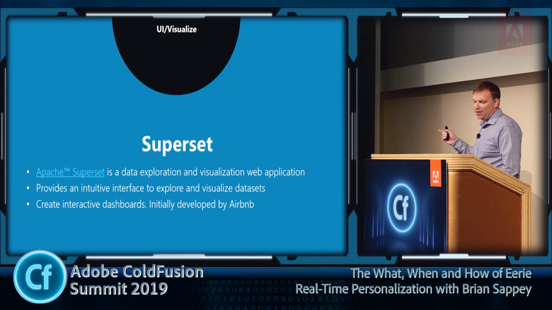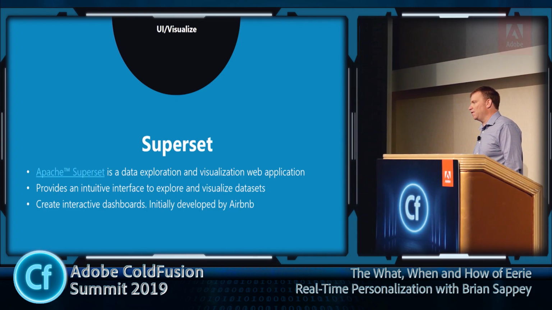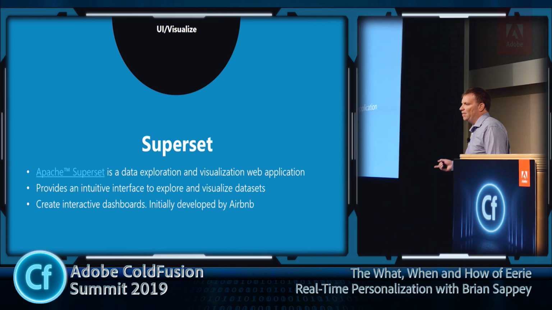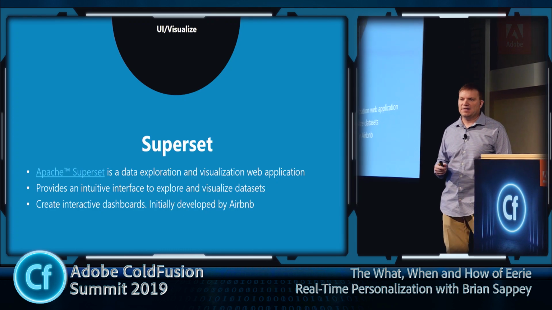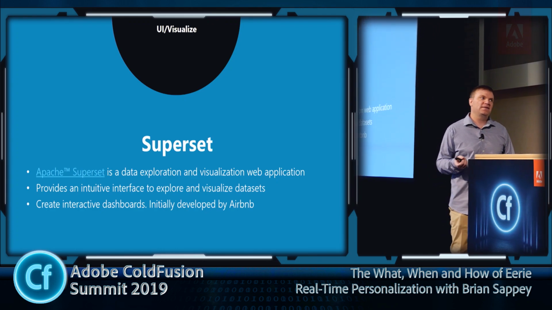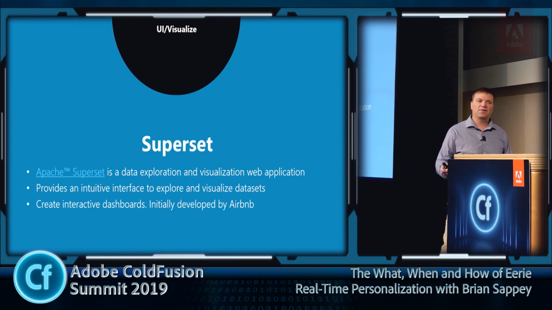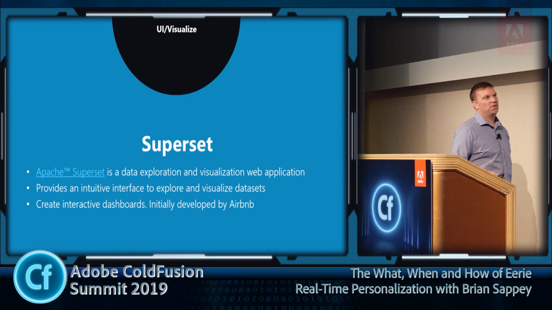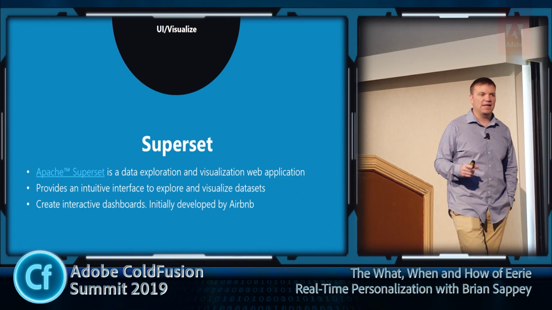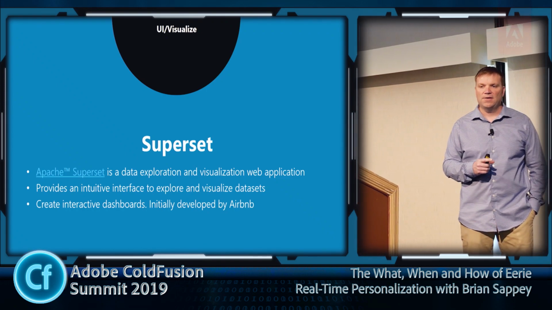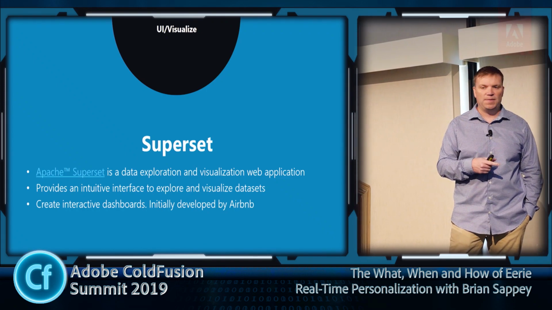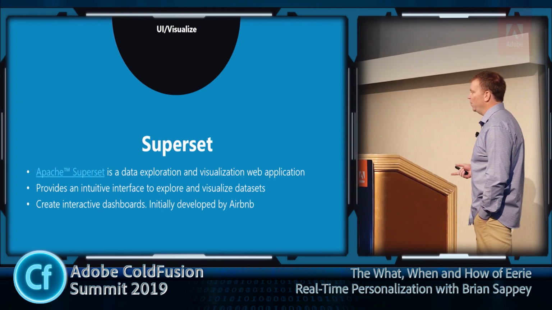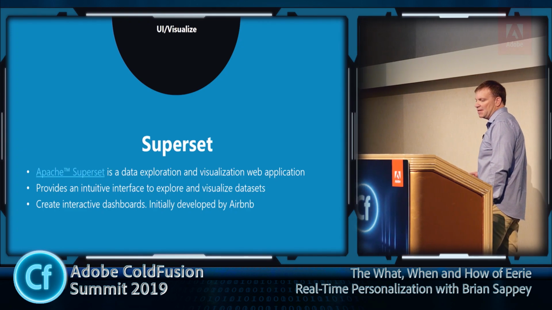Superset was created by Airbnb. This is what they use for a lot of their real-time reporting and their analytics. It has since been pushed into the Apache landscape, and it is in incubation. So obviously, it doesn't necessarily mean it's going to make it through as a completed Apache project and supported, but I do believe it's pushing down that path. It seems like it's getting closer and closer for approval. There are a lot of big Fortune 500 companies that are using Superset to analyze data sets, do BI, do reporting for their business needs.